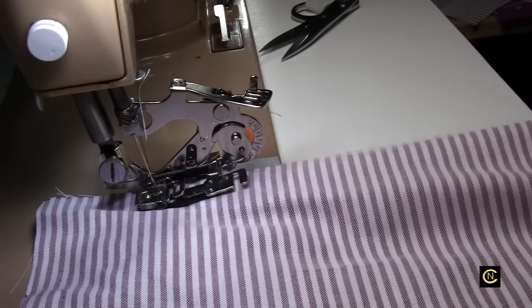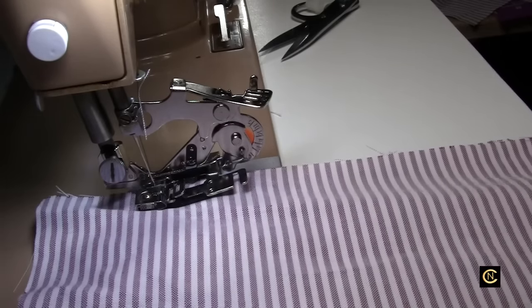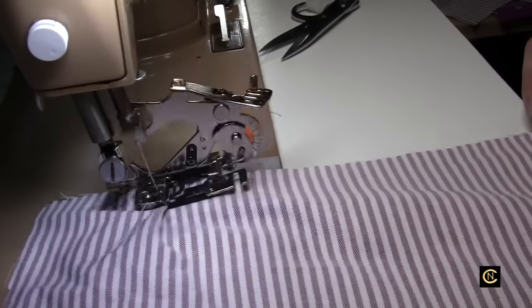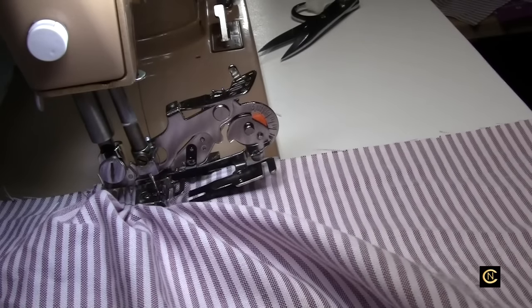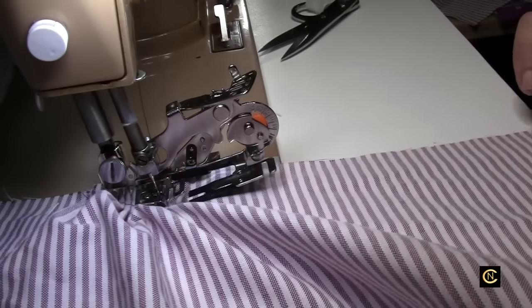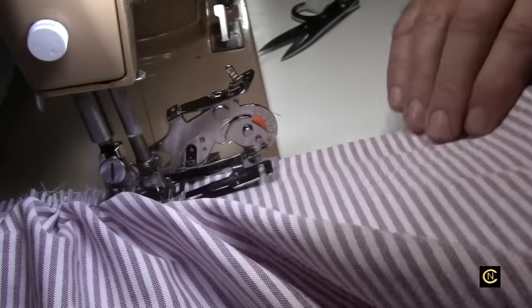Now, pretend this is where you're making a little ruffled skirt. You ready? And don't sew fast. Don't sew fast with a ruffler. Take your time.